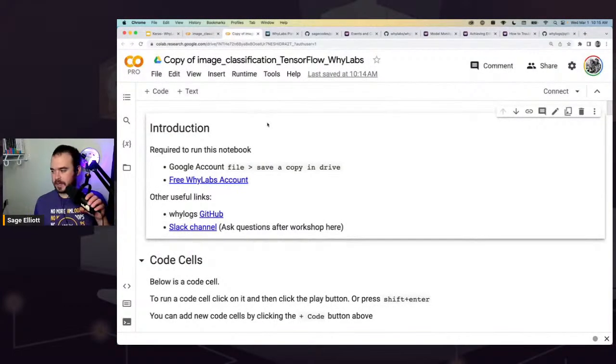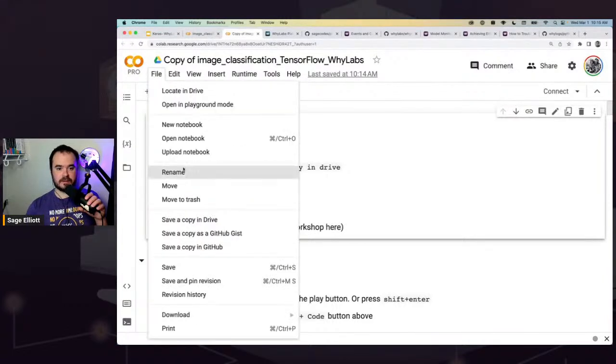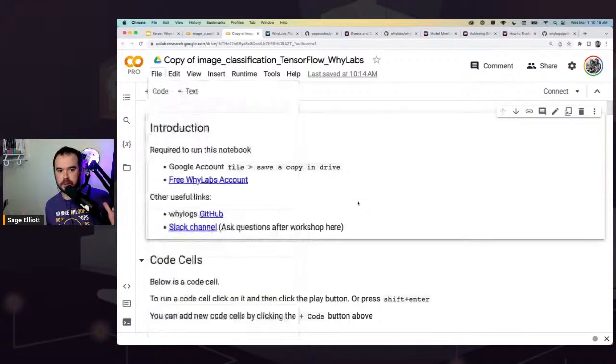All right, once you have your own copy, were people able to make a copy? I'll give everyone a second to do that. And while you're making a copy, again, just go to File, Save a Copy in Drive. This is Google Colab, Google's way of hosting a Jupyter Notebook. If you've never used a Jupyter Notebook before, it's a really cool tool that a lot of data scientists and machine learning engineers use. It allows you to write text, like documentation, embed images, and run code all in a single place. It's really cool for experimentation. It's great for teaching and learning. It's a really good way to experiment with code and visually see what's going on. So this is Google's way of hosting that for you.